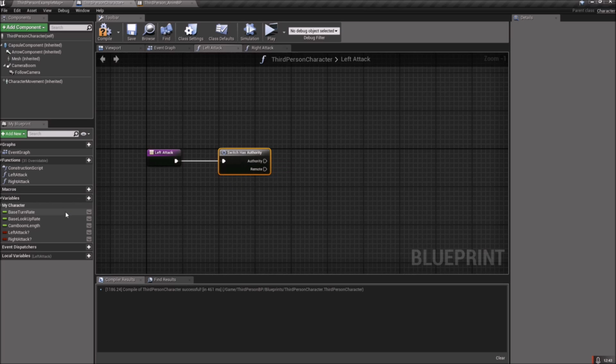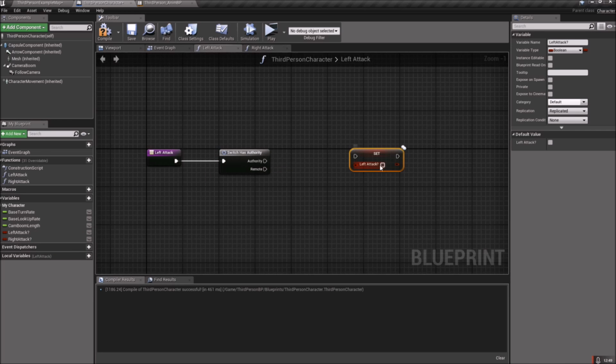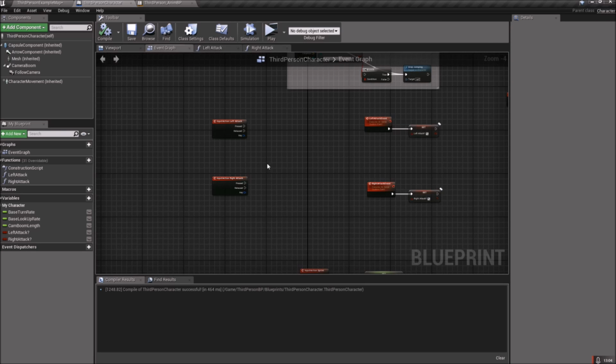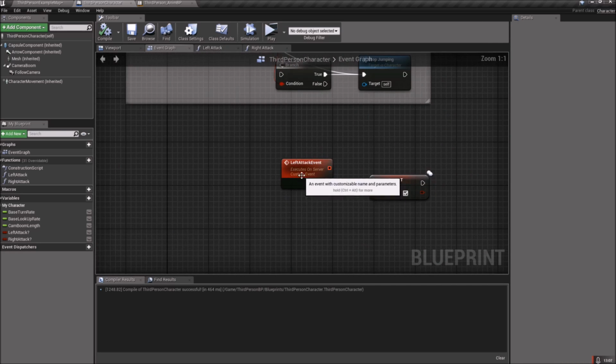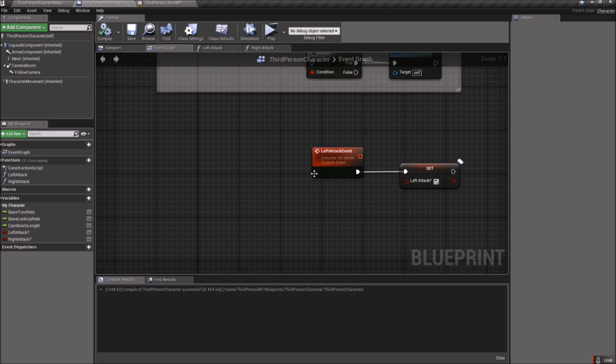So if the server is the one initiating the left attack, all we need to do is set the variable to true, because it's being set on the server, so that's fine. If it's not the server, if it's the remote or the player, then we need to come back and kick this custom event off, which fires on the server.